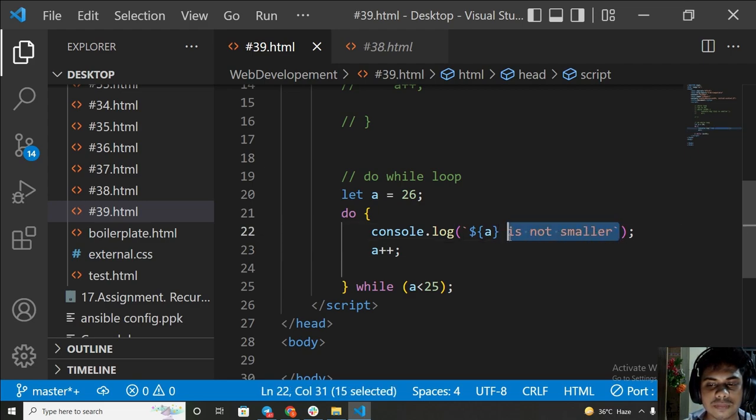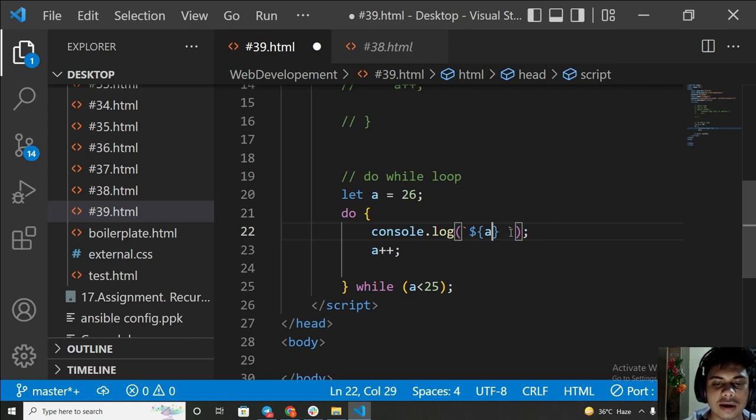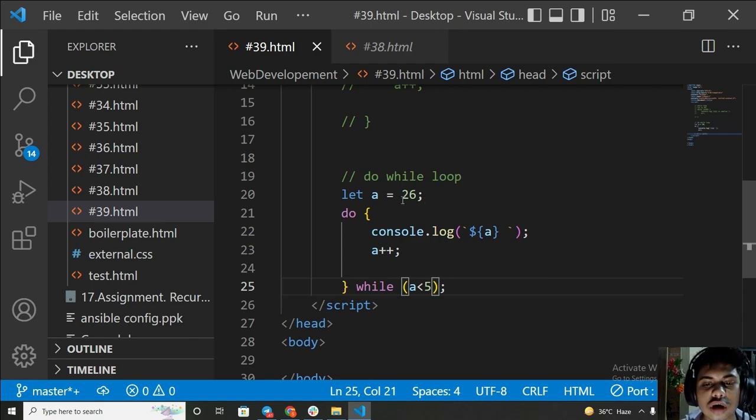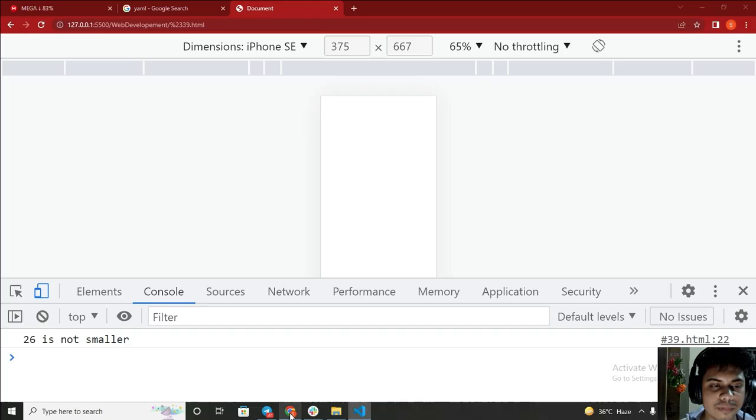If I remove this for now and write a is smaller than 5, you can see your condition is totally false. A is 26, a is not smaller than 5, but it will print because do while loops print at least one time.